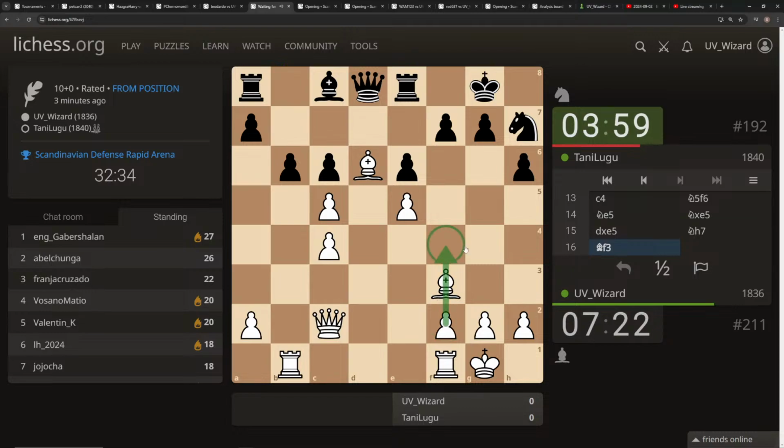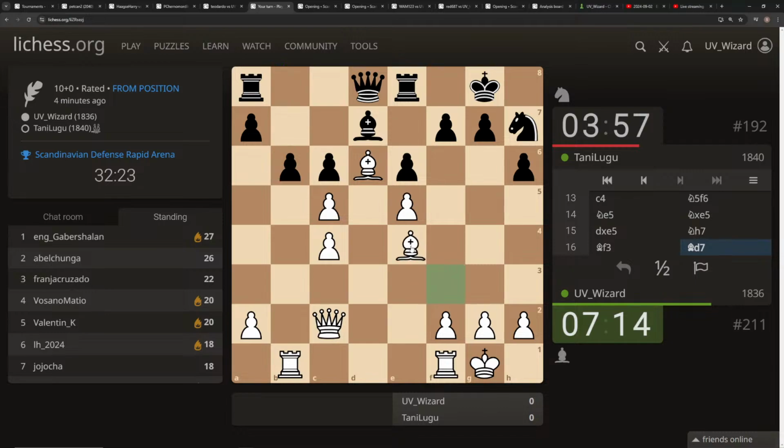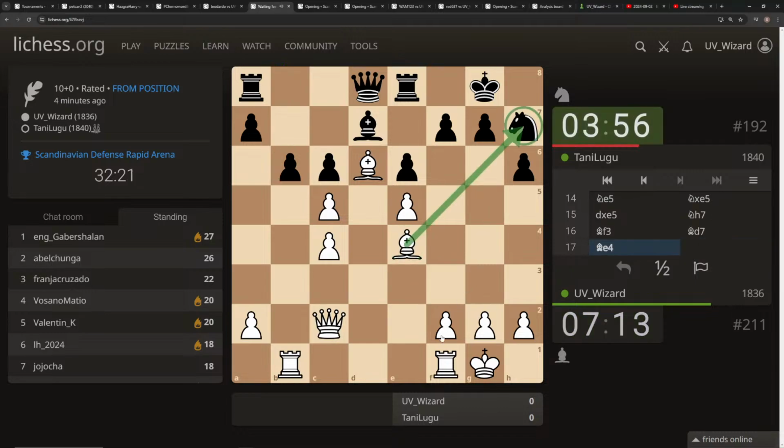Actually, I think f4 was... I should have done f4 first, maybe? We don't quite win the pawn yet. Now we have that threat, and I'd like to play a4 if possible. In some lines, well, okay. I can en passant. Could en passant, is that good?